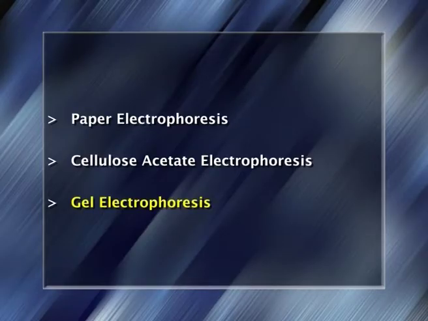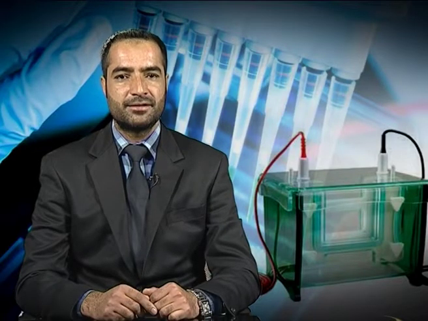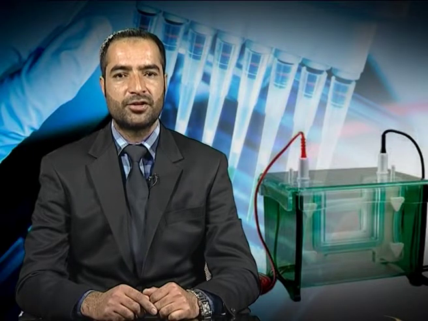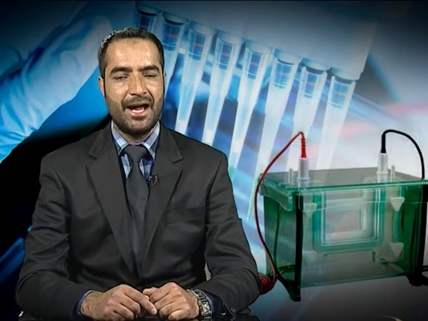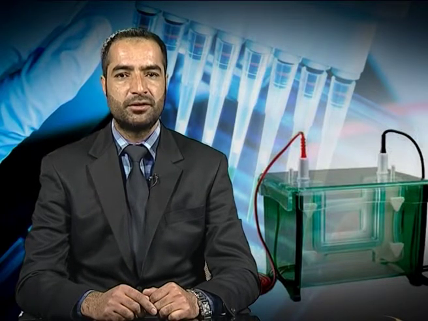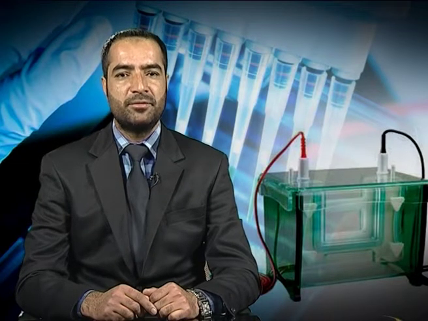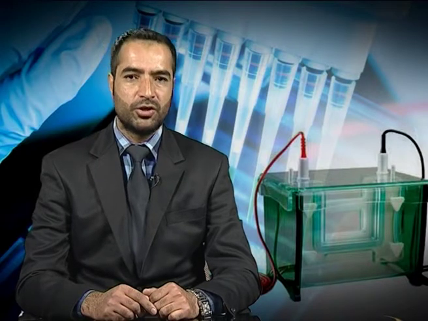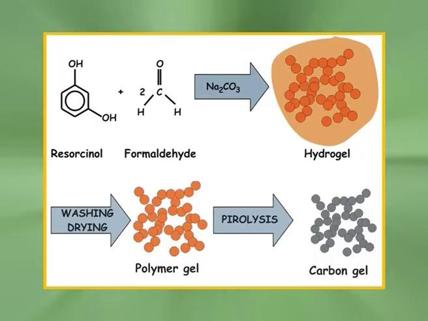Lastly, we will discuss gel electrophoresis. In all the types of electrophoresis discussed so far, free electrophoresis, paper electrophoresis and cellulose acetate electrophoresis, charge on the molecule was the major determinant for its electrophoretic mobility and ultimate separation from the rest of the molecules. The gels, however, are porous and the size of pores relative to that of the molecule determines whether the molecule will enter the pore and be retarded or will bypass it.